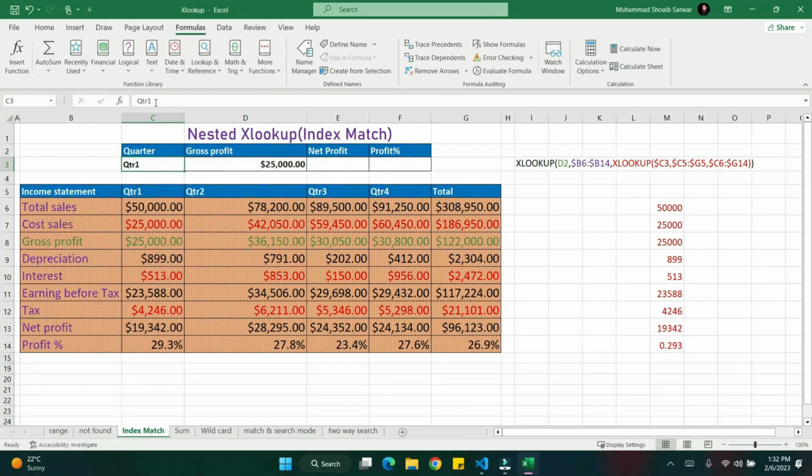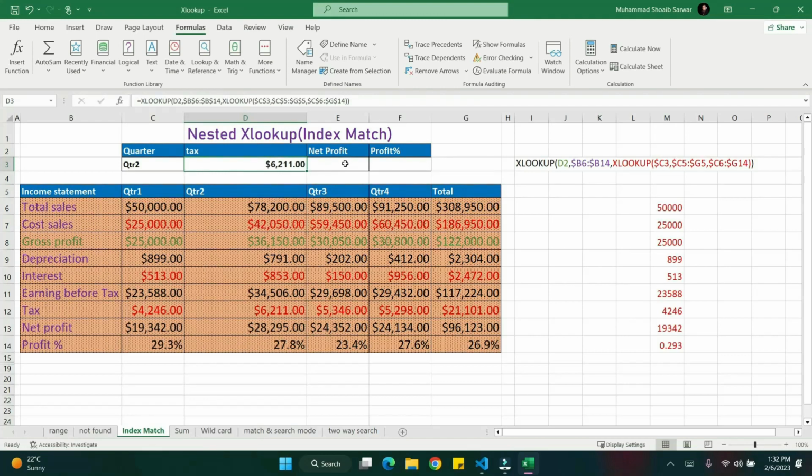Let me change it to quarter number 2 and you will see the difference. Look, this time this value has popped up. Let me change this gross profit to tax. Look, you can see in this second column the tax 6211.00 has popped up.